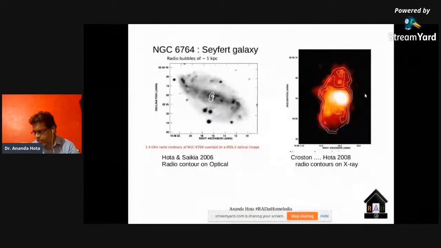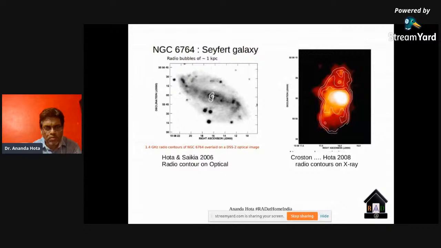So I was here, yes, we were looking at a small tiny radio bubble at the center. One can see that this is a spiral galaxy, but then in radio waves one can see a small bubble. That same radio bubble, seen in contour, can also be seen very hot in X-ray. We observed this with the Chandra X-ray Observatory. So what is actually happening? We are seeing the radio plasma coming out from the black hole accretion process, going to push, heat, and blow the gas in spiral galaxies as well.